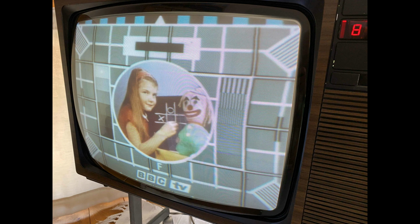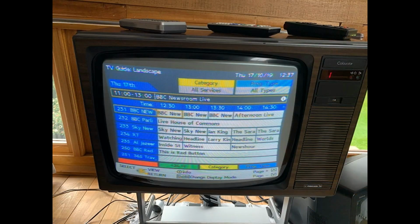We replaced the width pot, a number of resistors in the EW circuit, and a transistor, I think it was TR832 if I recall, and also a number of capacitors in the EW circuit. The aforementioned focus unit was also replaced. And this is the picture that we have now. As you can see, the verticals are a little bit bowed in, and that's due to an ongoing pincushion issue. But on the whole, it's looking a lot better than it was.